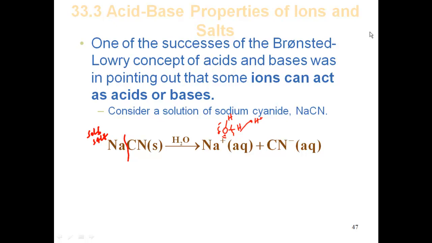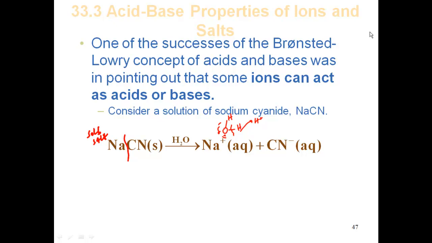So in essence, a cation, depending on the size and the charge on it, could have an attraction for that oxygen and produce H pluses, or it may not have an attraction, and basically it could be neutral. Okay, so usually your cations are either neutral or add acidity to the actual solution.